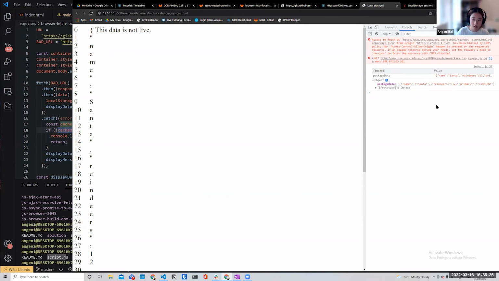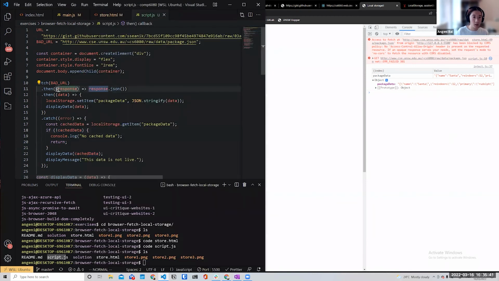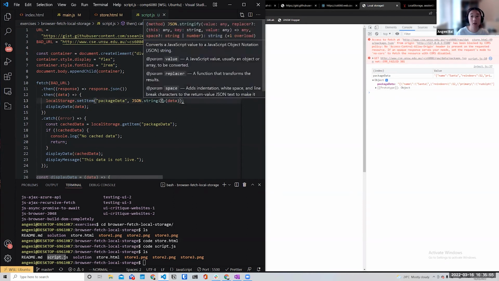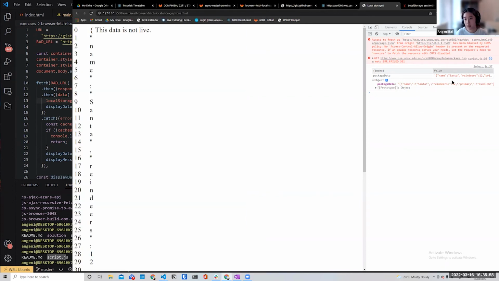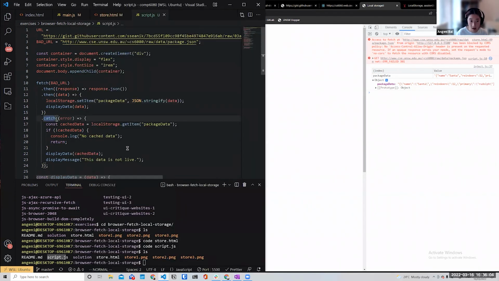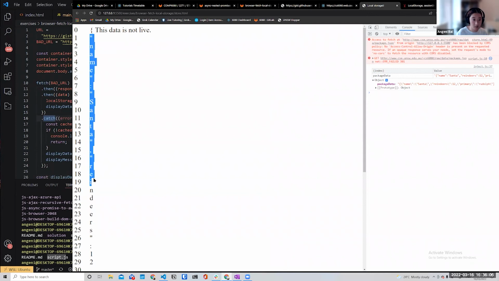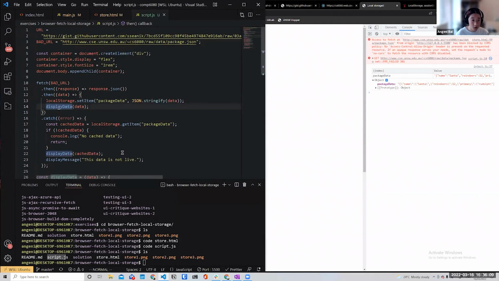Yeah, you're very much on the right track. So it does have to do with the formatting. I think my bad, I did not explain exactly what was happening as it got stored in local storage. So JSON.stringify was getting the data JSON object and converting it to a string and storing it as a string. When I retrieved it, it just got a string back, right? And so that's what it's printing out and displaying. So in fact, I cannot just give it cached data because that's just a string.